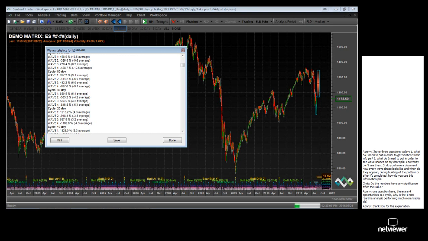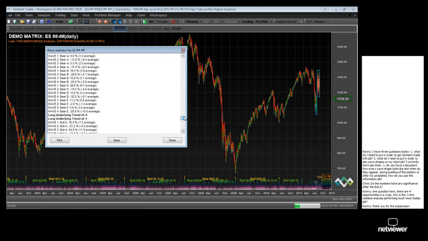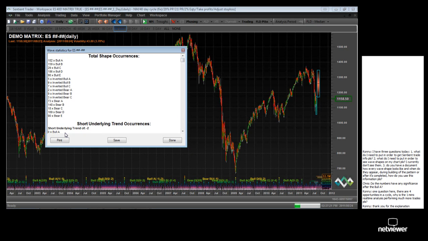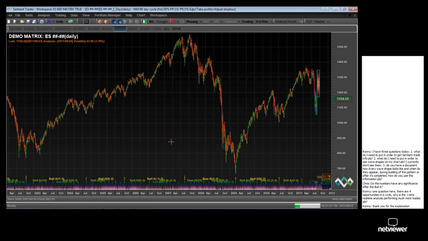Here it gives you percentage price move per leg. So we're trading the 40-day cycle. Here we go. Wave 1 on average gives you 6.1% price move. Okay. Wave 2 gives you on average a -4.2% price move, and so on. Okay, so if that's a good enough move for you to take a profit out of the market, then the 40-day cycle is probably good for you. All right, so you can look at this and you can read it, and it's interesting, and you can entertain your friends over dinner parties by telling them how much percentage profit you can make out of a 40-day wave one.